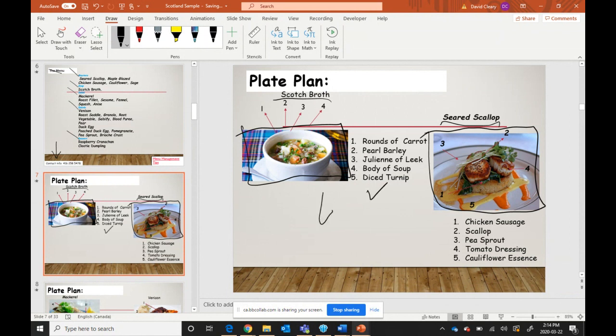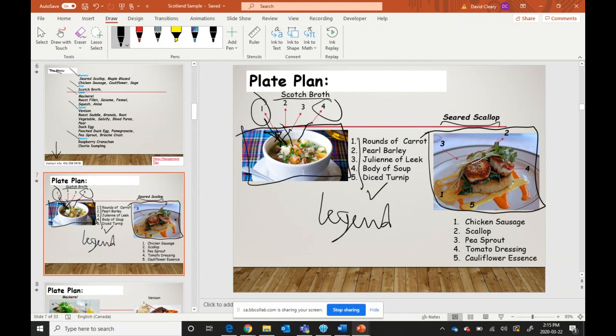And then he's got a legend, a numbered legend that indicates what the ingredients are. So for example, here, 1 is rounds of carrots. Okay. 4 is the body of the soup, right? One criticism I would have of his assignment here is that his legends don't actually connect with the ingredients talked about, right? For example, 1 looks like it's actually talking about pea. You just want to make sure that your legend is complete and accurate.